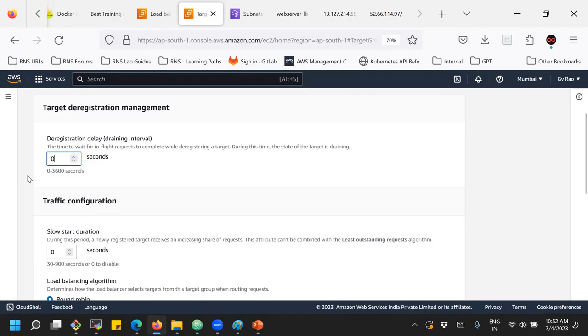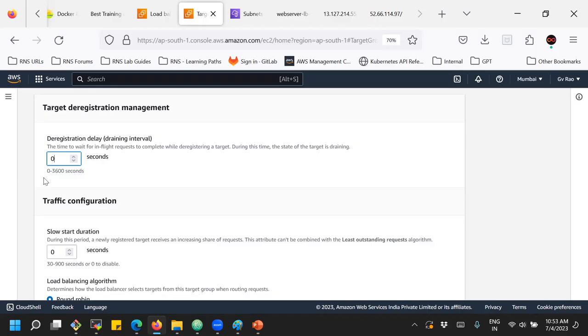That is on the basis of the session timeouts of the user, we can define it. Based on application session timeouts, we can configure this deregistration delay. Once the request is received, some requests might take time, on the basis of the SQL queries which are executing, or the loading of the data, maybe 1 minute, 2 minutes required.